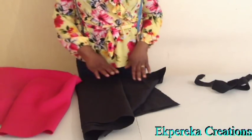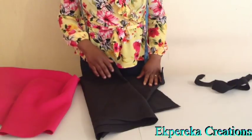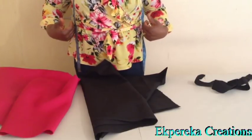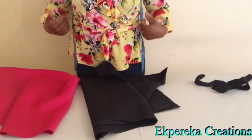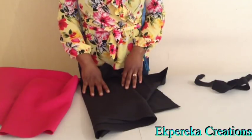But if you're using cotton fabric, African print, for your own, you will add seam allowance. At least you add half or one inch on both sides. If you're adding one on both sides, that means 1 plus 1 is 2, plus 13 inches, which is 15 inches. So you're going to use 15 inches for the waist measurement for one.